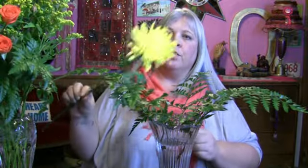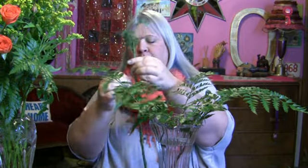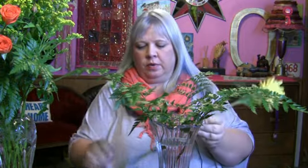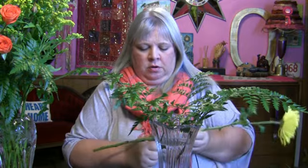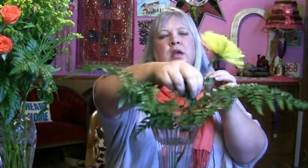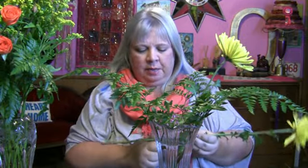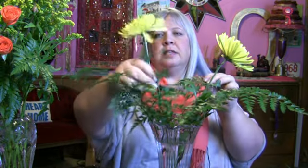Okay, so then I'm going to move over to my focal flowers. I have this beautiful Fuji mum. Nice bright sunny yellow, and I'm going to cut off a good bit of it without cutting off my fingers, and I'm going to place one here. This is going to go on my dining table, so I want to make sure that no matter what side of the table you're sitting on, you can see the pretty flowers.